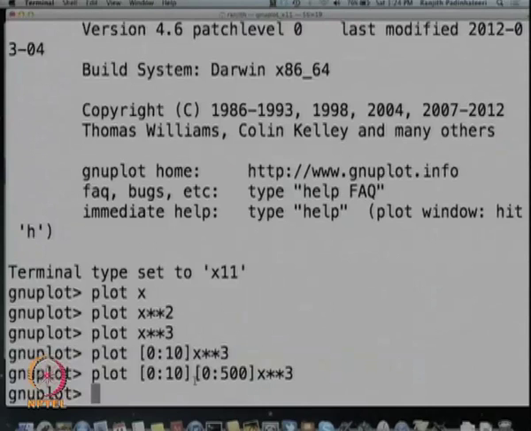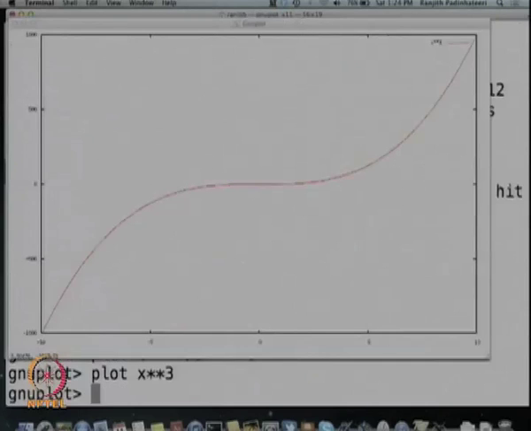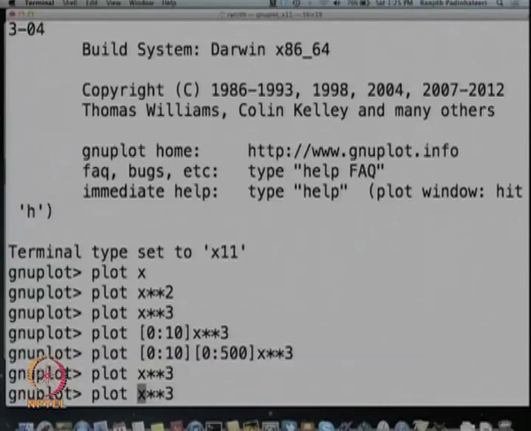One more thing in controlling: let us say you have to plot this function x cube and you do not care about the x axis, you only want to control the y range. Say plot x cube without any range, it will plot the whole minus 10 to plus 10 by default. Now, let us say I want to plot y range only from 0 to 500. If I want to control y range only, first put a bracket without anything, then put the second bracket and then put 0 to 500.